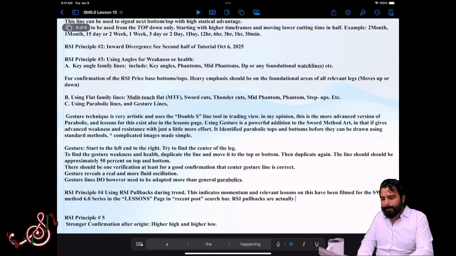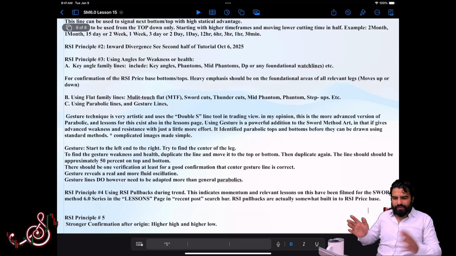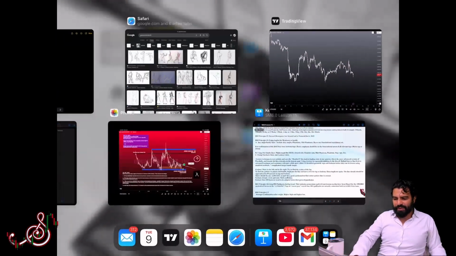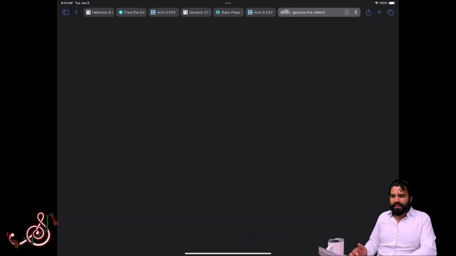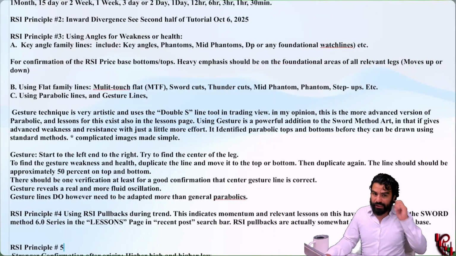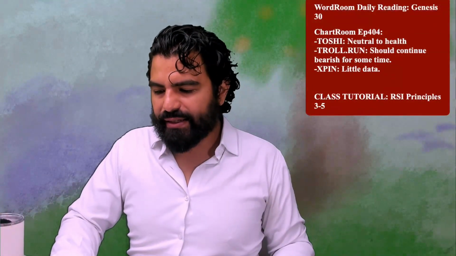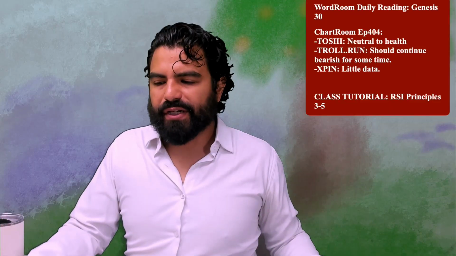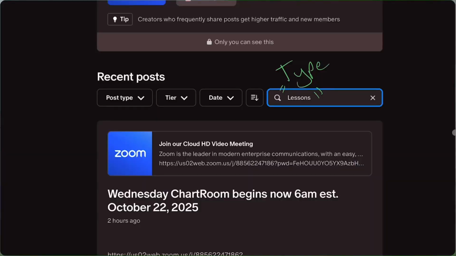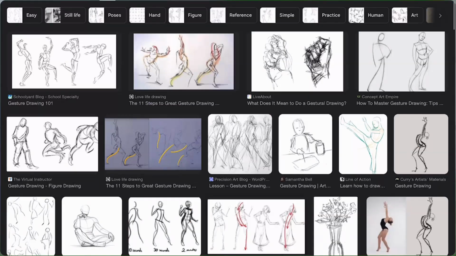are actually somewhat built in to RSI price base. They have a lot of similar overlap, which you'll see in just a moment. So let's just go quickly over an example. Again, somebody give me a random crypto that we're going to need, since we're not using the gesture line anymore. So we'll turn off our gesture line image and watch this video for that gesture tutorial that I gave you guys from today. And I hope those images help you. If you're just showing up, these are going to be the techniques we're talking about from the gesture series. All of those will be included today, and I hope that helps.